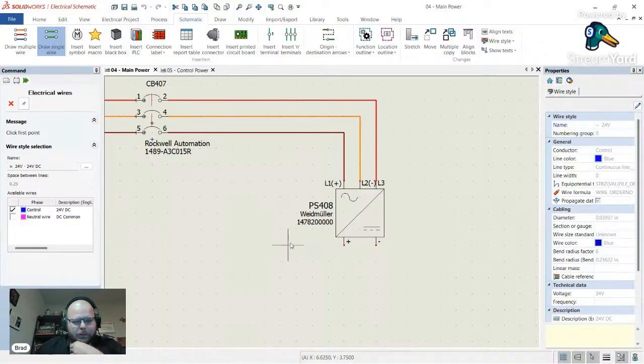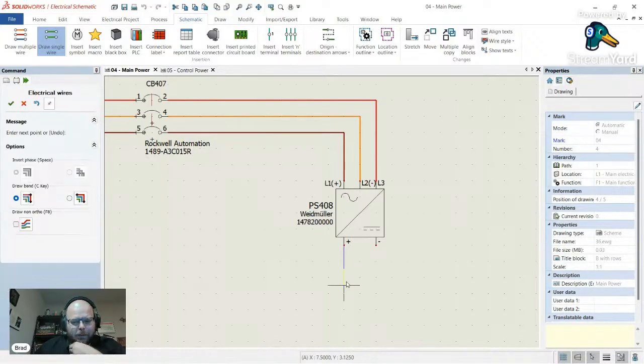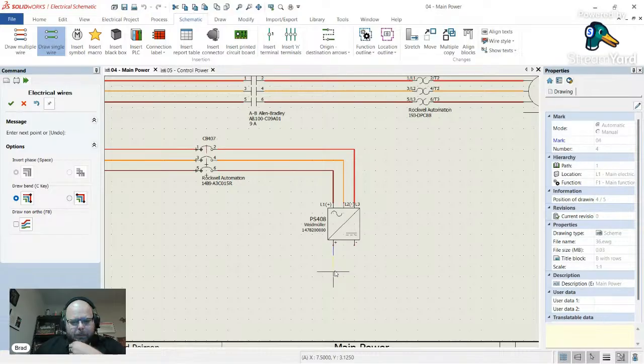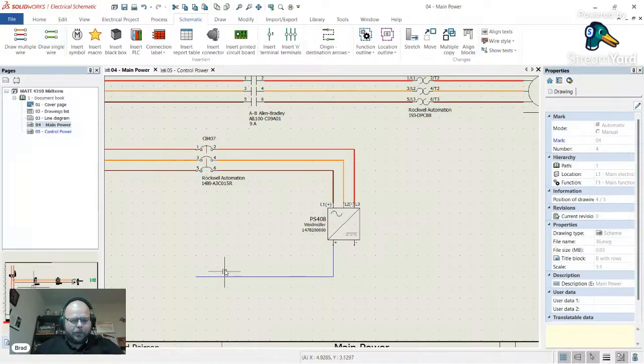So control, right? 24-volt. It's blue now. I'm going to come down, sort of splay it out this way, and come out a fair distance. Why? Because I also want protection here. I want a circuit breaker on that, and it's going to be a 24-volt circuit breaker. That'll kill the power supply. If you think about it like a switch, I can kill the power supply with this one. It also protects the power supply. I can also kill just the DC.